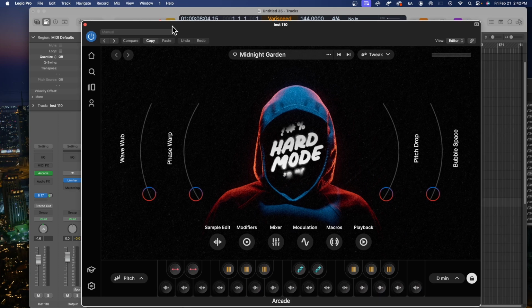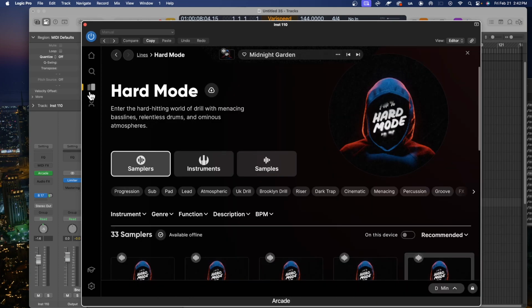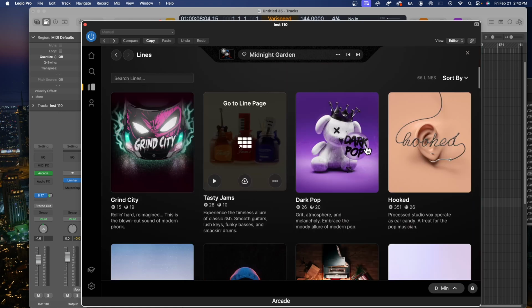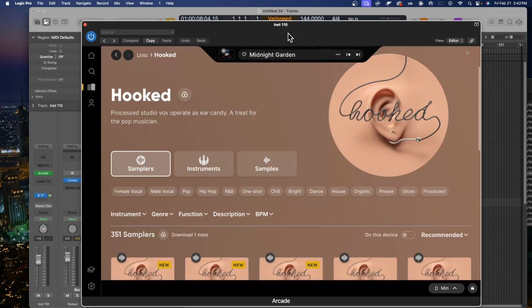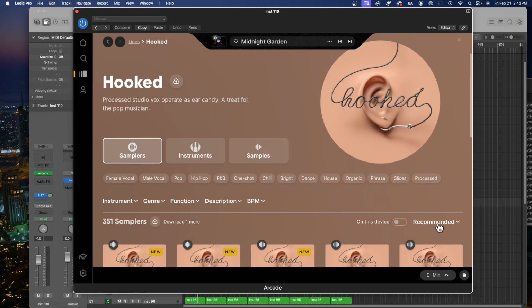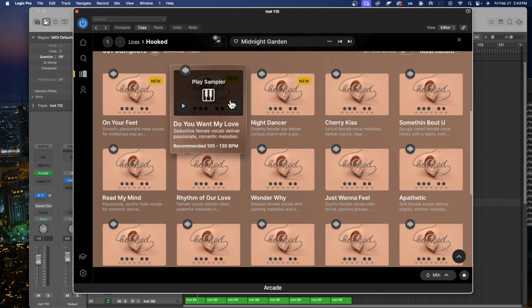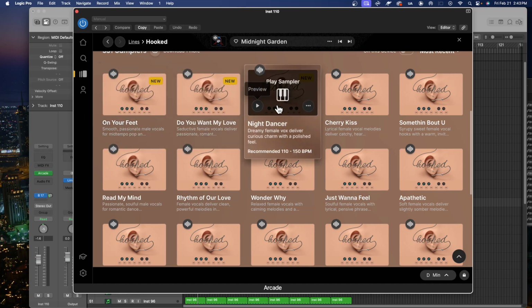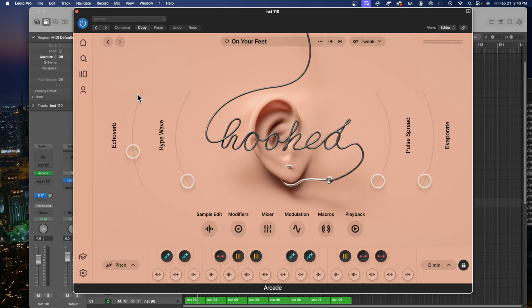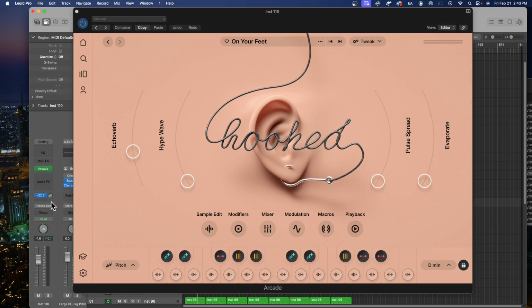And I'm gonna just come to the classic Hooked. So let's just go Hooked in this thing. I want to go by the most recent ones though. Let's do most recent. Let's just pick something. Let's pick the newest one. Alright, so this one I don't really want a lot of reverb on. I want it to be a little dry.